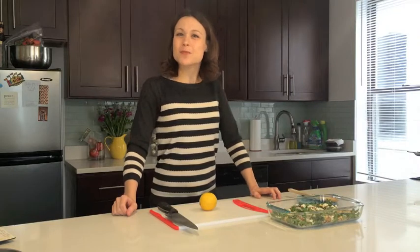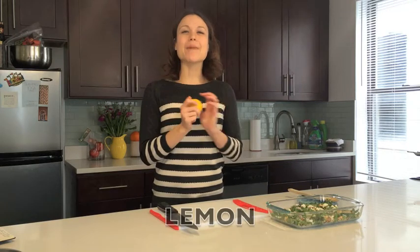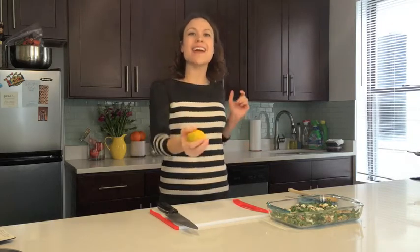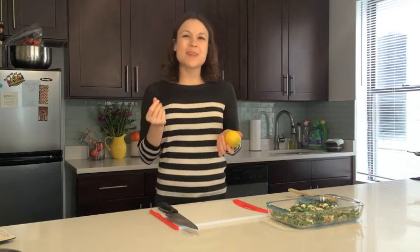Now that we have all of those wonderful additions to our salad, let's go ahead and amp it up with a little tangy boost of some lemon. Lemon is antiviral, it's antibacterial, it's immune boosting, it is high in vitamin C, it cleanses the liver, and just the smell of lemon has been said to induce a nice calming effect. So we're going to cut this in half. Just sprinkle it lightly. We don't want it to overwhelm the salad, but just a little bit of that natural acidity is going to brighten up the whole dish.